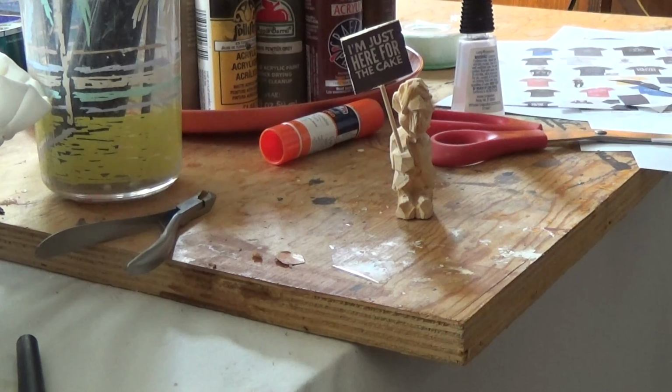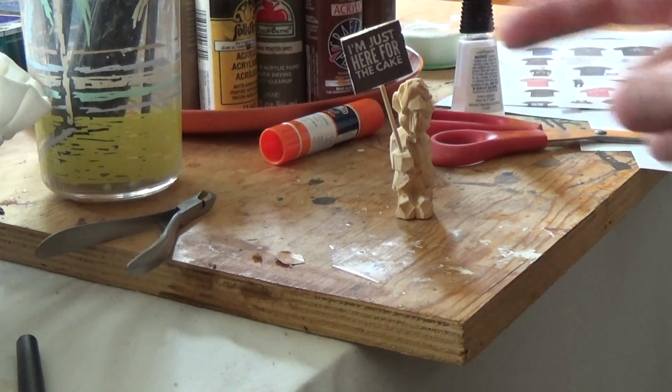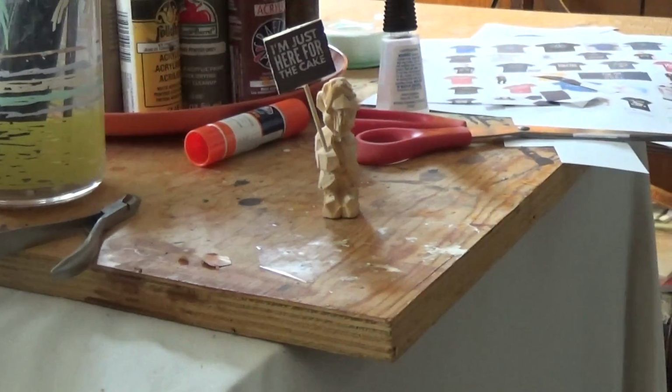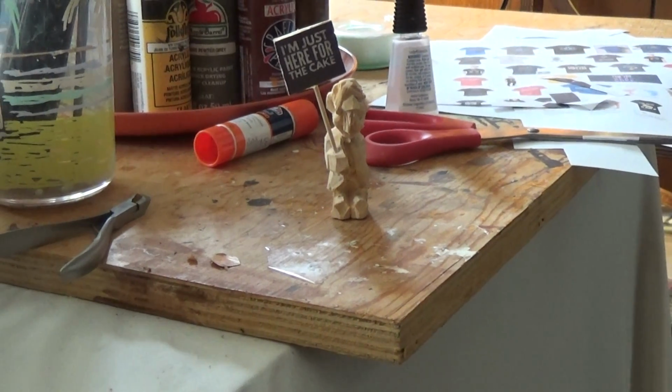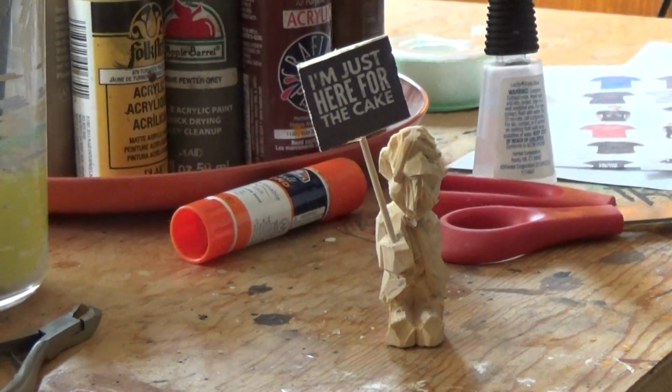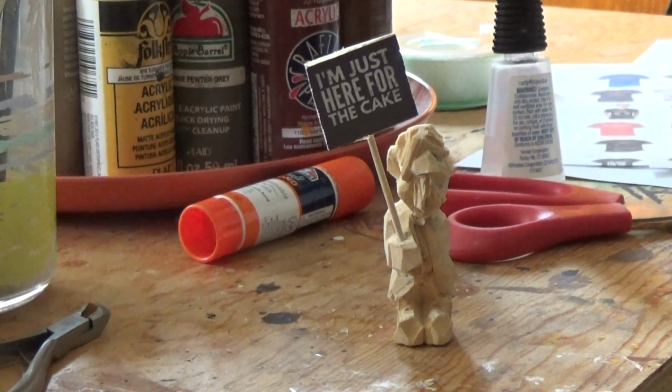You can paint the sign. I usually paint the sign a grayish color maybe, or paint this white up here and then paint this down here sort of a brownish color. But that is how you do it. Let me close in on that a little bit. Let's see if I can close in. There you go. There's a little close-up as he's holding it.